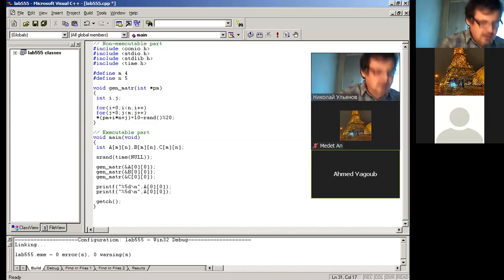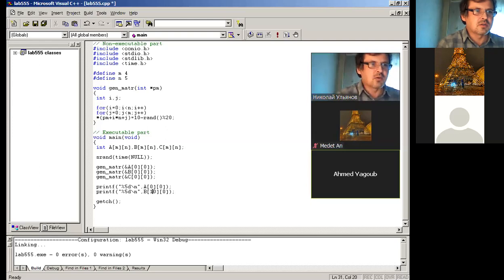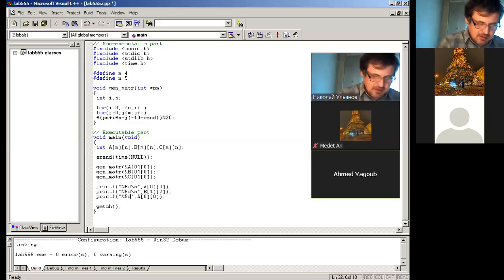The element of B, which element? For example, the second element in the third line. And for example, C4, 5, the last element of this matrix.